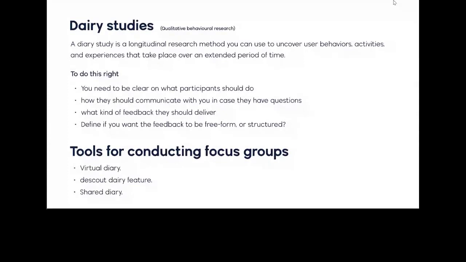Very important. Now, how they should communicate with you in case they have questions. When they are going through that process, maybe there are some things they want to clear. You just have to have that personal connection with who you're interviewing, or the user you're conducting the diary study with. There's this kind of personal communication you want to have with them. Always very important. And what kind of feedback they should deliver.